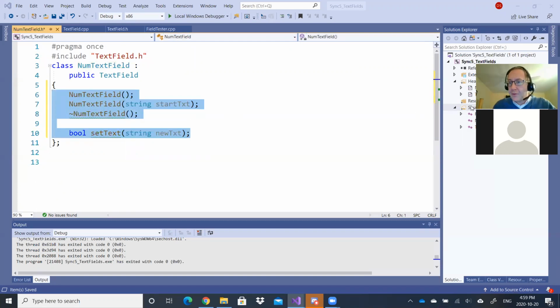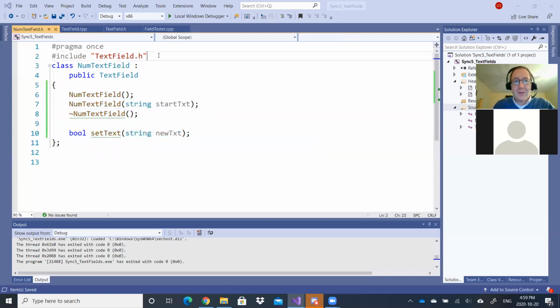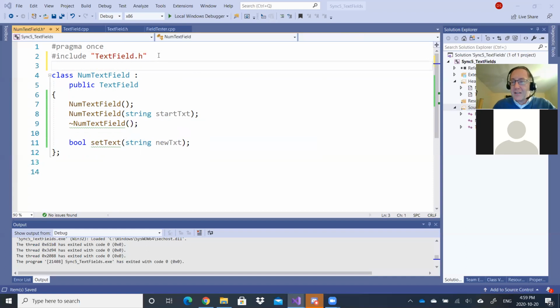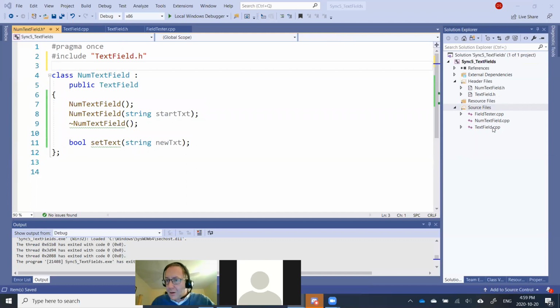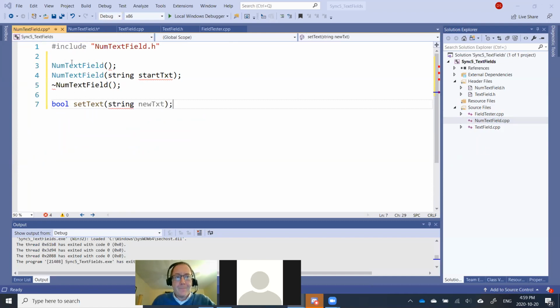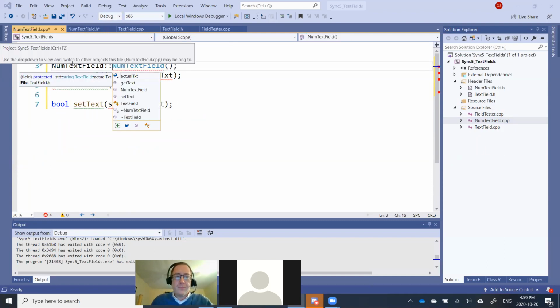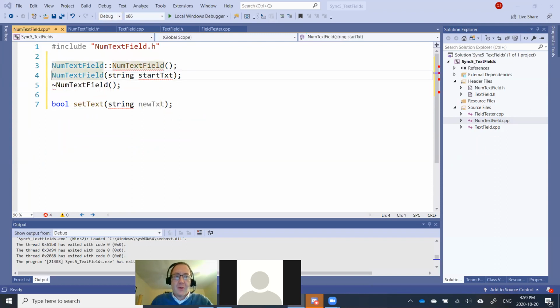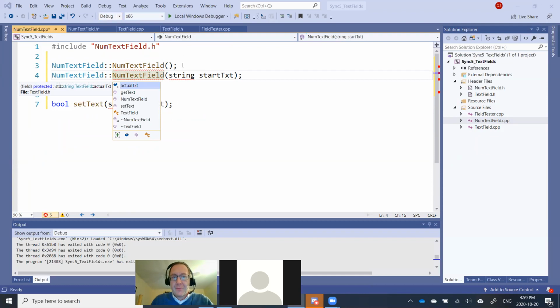Okay, and I'm also going to find where numeric text field.h is. Okay, .cpp is, but my screen here is covering it up. Numeric text field.cpp. So everywhere where I said I'm going to call this particular constructor, I can.